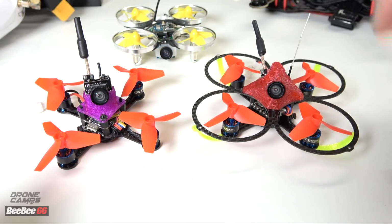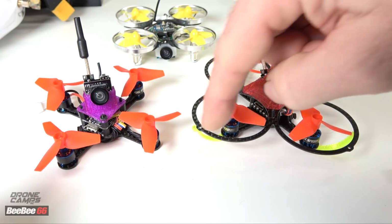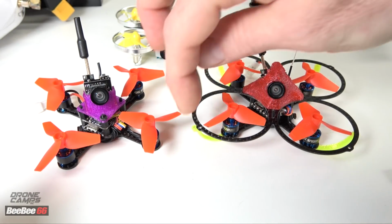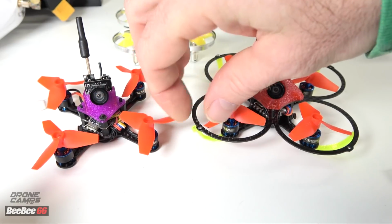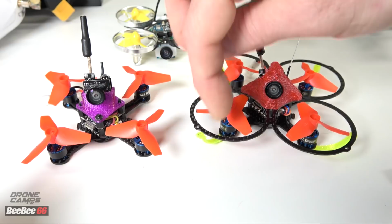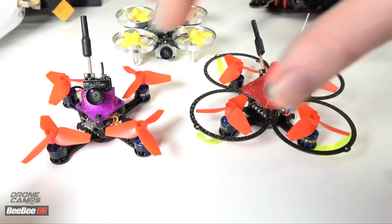And this prop guard setup here, even though it's under 1 millimeter thin, it didn't break on me. Even though the screws fell out, it protected all of the props here. So maybe add a tiny little dab of hot glue just to hold these in place, because they do come up in the way of the prop and get in the way, and they'll cause you to crash, these little TPU braces underneath here. So either way you go, you're going to have a good time.